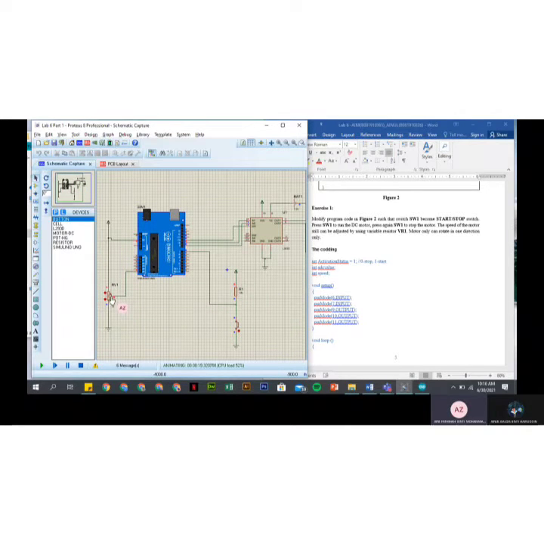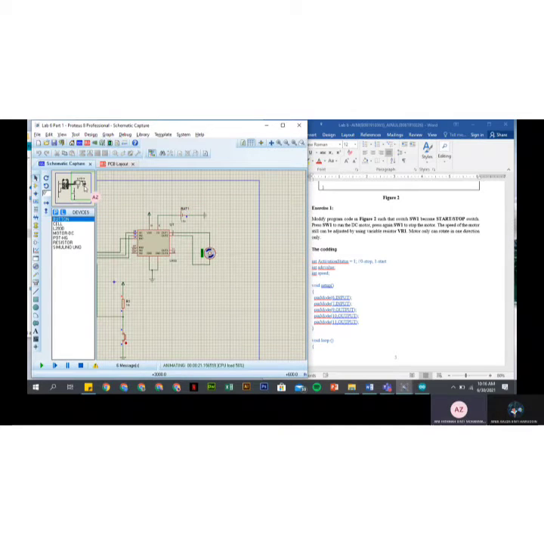When we adjust the variable resistor, the DC motor will turn. We can see the speed of the DC motor. This is part 1 exercise.